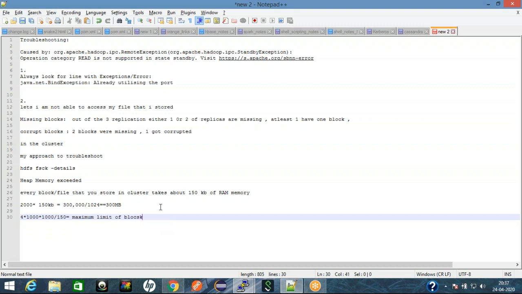So you can come up with this number and say, okay, I was having let's say X number of blocks, which was more than this, and because of which my name node was going down. So I was left with no other option but to increase the memory depending upon what exactly I needed at that particular time, so that my name node starts working fine. And after that I figured out that the ETL job was failing, and I made the developer aware of it, so that in future we don't get into such issues.